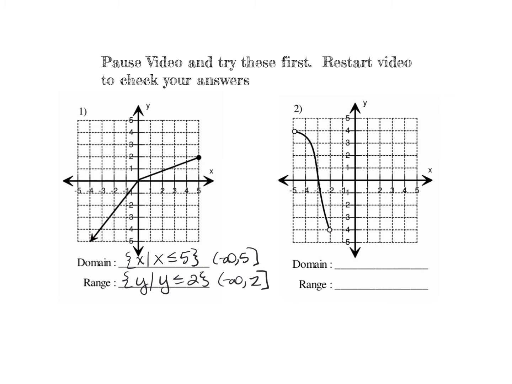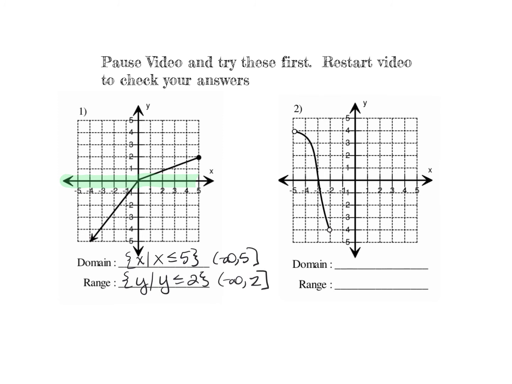So for this first one, if I collapse it down to the x-axis, these values for x are all being used from negative infinity up until I hit 5. And it stops at 5. So my statement would say x is less than or equal to 5. So interval notation would look like this, negative infinity to 5. Notice a parenthesis on the infinity and a bracket on this.